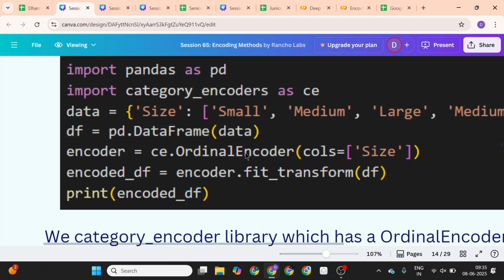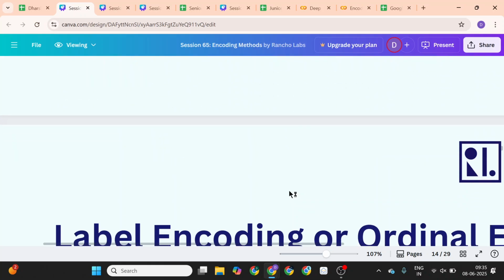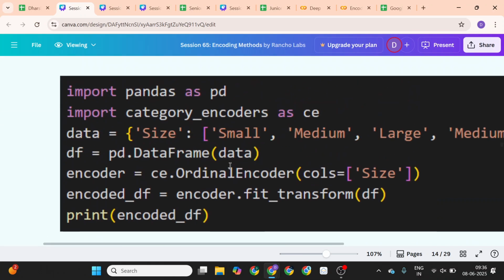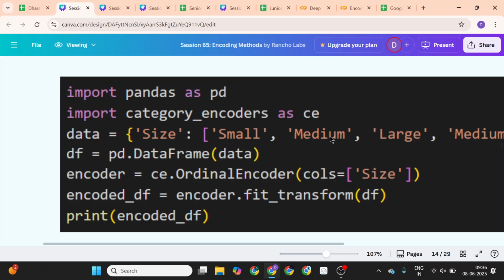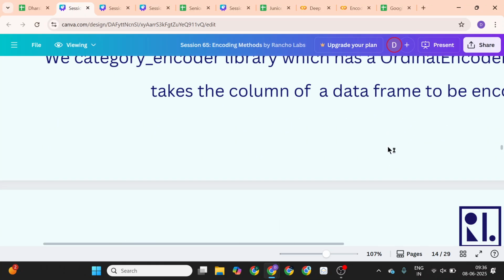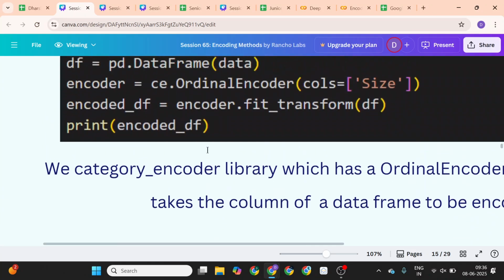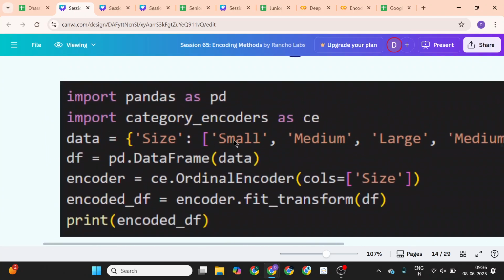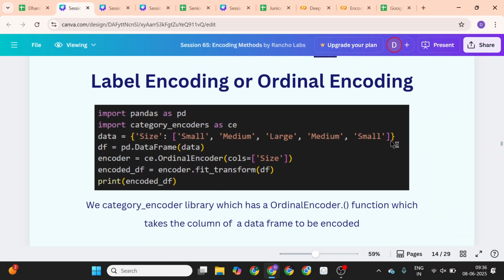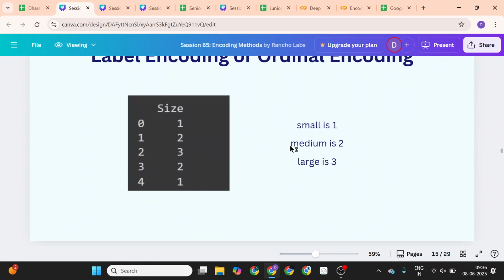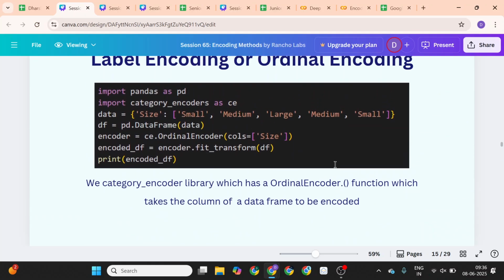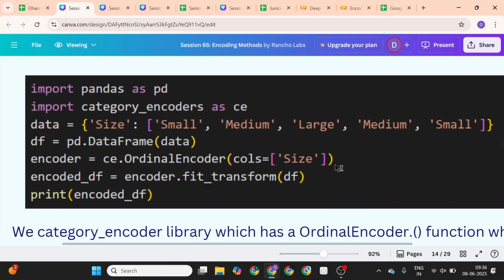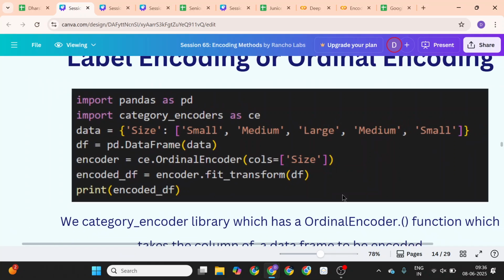Once we have allocated the ordinal encoder, the same process, if you print the output, you will be getting the data like this. The first value will be considered with the value 1, next value with the 2, next value with the 3. So wherever small takes place, there 1 will be replaced. Wherever medium takes place, 2 will be replaced. Wherever large takes place, 3 will be replaced. Okay. I hope you can directly execute this program.